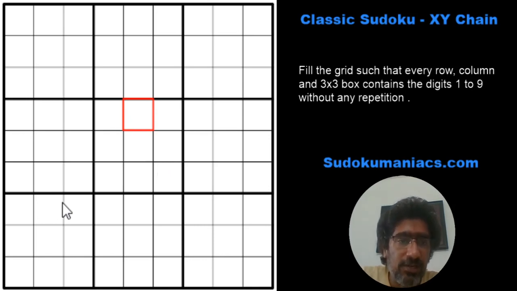That is, it is a chain of such pairs which are there in more than three cells. So let's say for example, I have my AB here. This is my BC. And instead of a CA, let's assume I had a CD here. And here is where I have my A and B. So now this chain is of four cells and the digit at the extreme is A. So we look at the buddy cells to these extremes. And let's mark them as green. What it means is, irrespective of what the positioning of the digits is, the digit A which is common to both the extreme cells of this chain, cannot repeat on these cells which are marked in green.